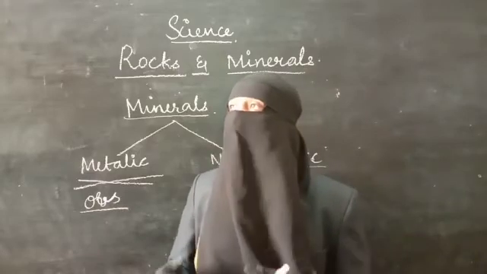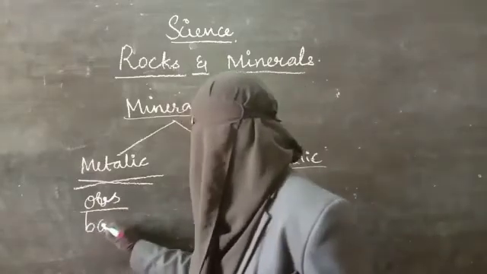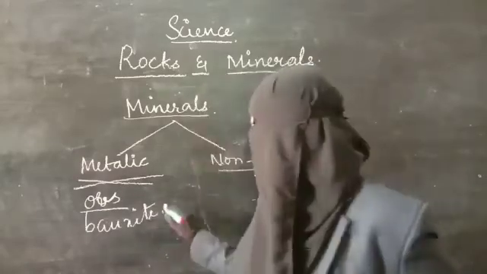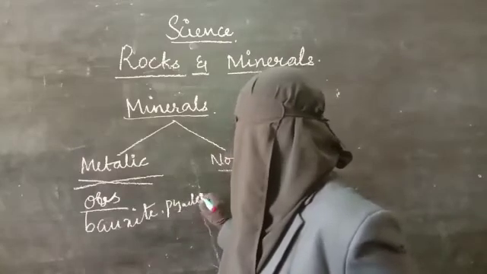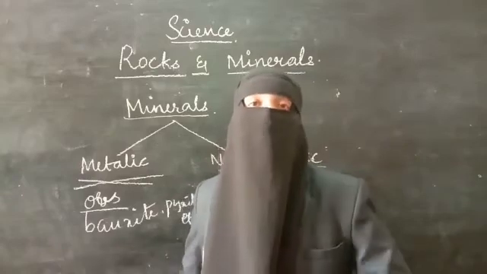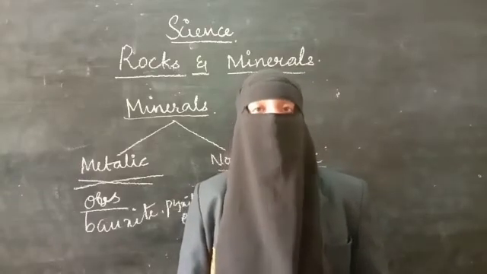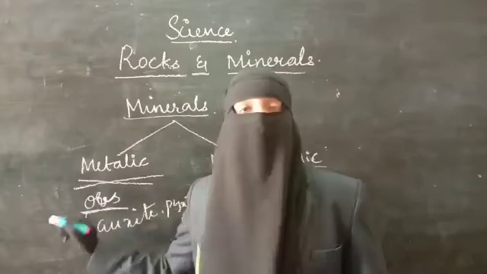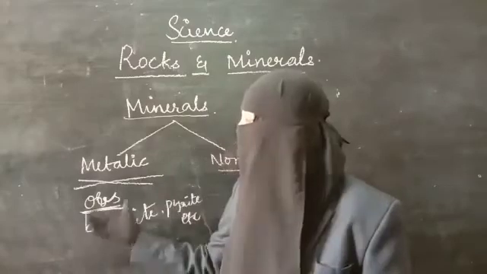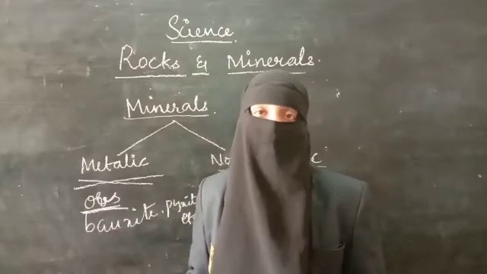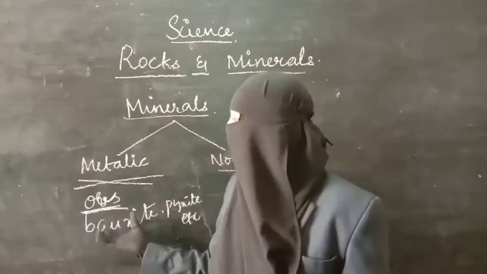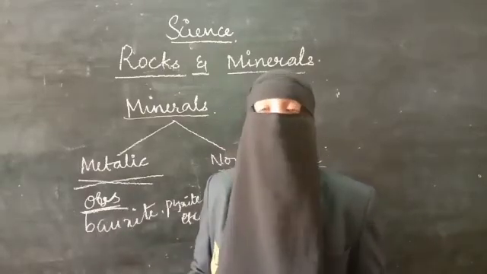The ores are like bauxite, pyrite, etc. These are the metallic minerals which are used. Along with this, we use copper, silver, iron, which are also obtained from the ores. And these are the materials which are used profitably. We can use these ores and gain more and more profit, because these are all natural things, costly and expensive, and they can be used in our day-to-day life. We have a lot of uses of these ores.